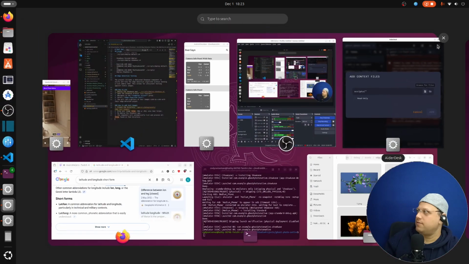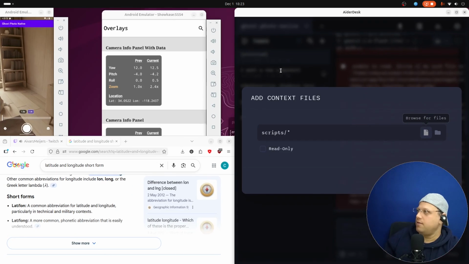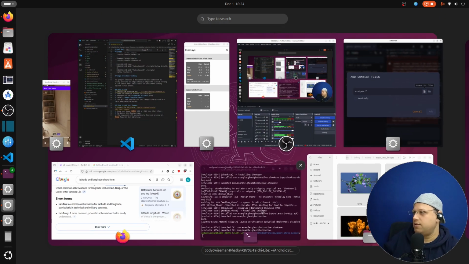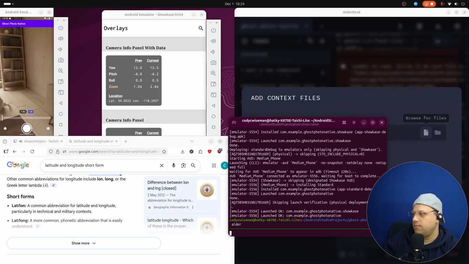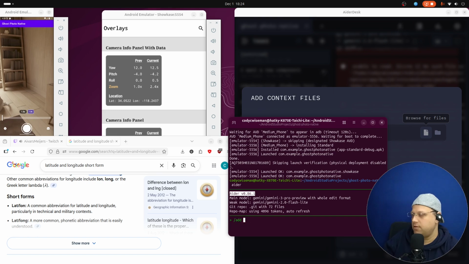And it's kind of frustrating. The real problem is, I don't know while AI is working if I want to kill it or not. Yeah, we can see these are moving. I can cancel this. Okay, let's let this run for now, and I'll use the emulator for now.